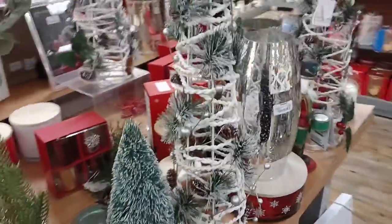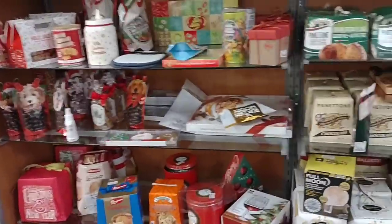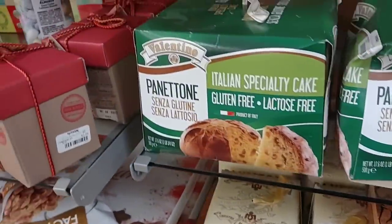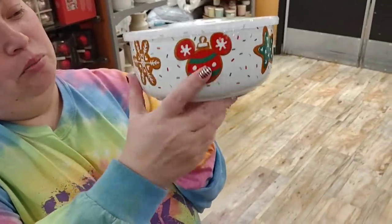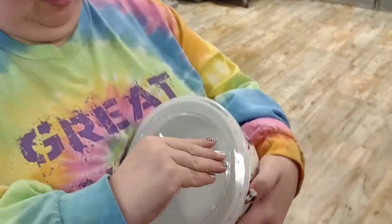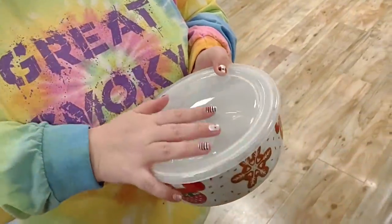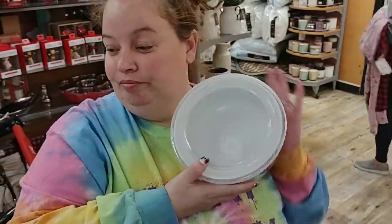I do like these little decorative trees here. $25 — sheesh. I feel like a lot of this stuff is more expensive than it's ever been. They've got different holiday chocolates. I have to be really careful with those because sometimes they have coconut and I can't eat coconut. Looks like this box has seen better days. There's a gluten-free Italian specialty cake — never had it. Jess found a cool bowl. You could put the cookies you make in it. It's got one of those things where you can microwave leftovers — $7.99. That's probably the best deal I've seen since we've been in here.